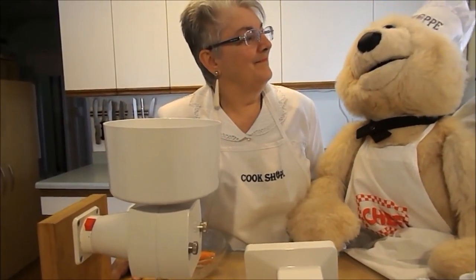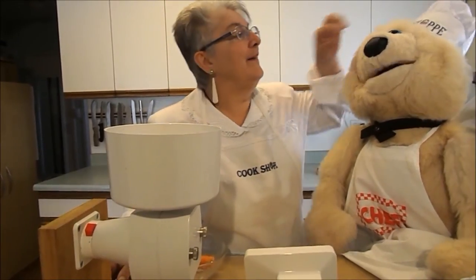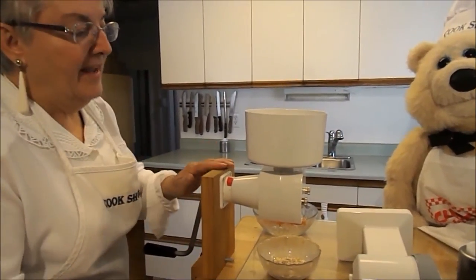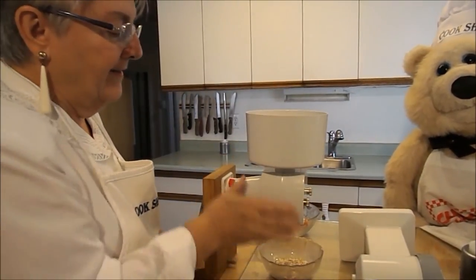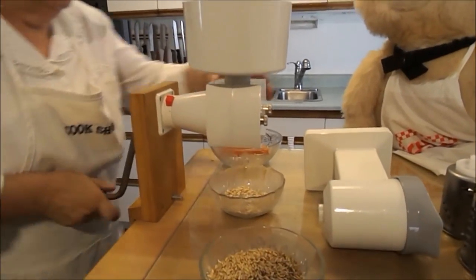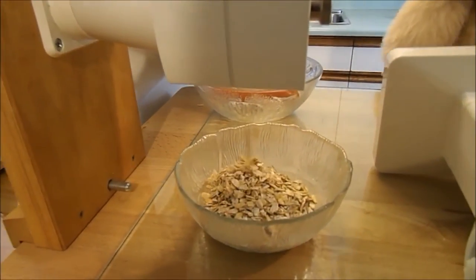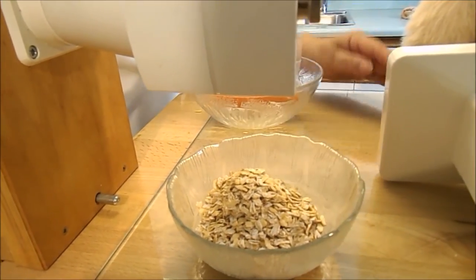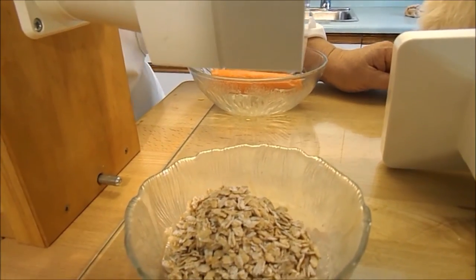Can you show us the hand crank, please, Polly? I would love to show you the hand crank with the flaker mill. This is the hand crank and this is the flaker mill. We will add a little bit of oats to that. Is that a lot of work? It's not a lot of work. It's very easy. That looks like porridge. It is. It's rolled oats. You can add apple or raisins to it and make a wonderful porridge or add it to your bread.